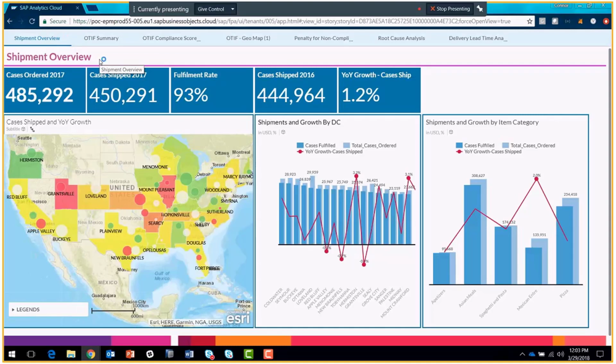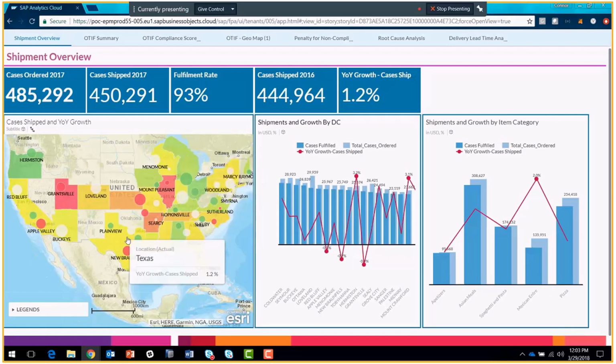Here, consumer products and goods companies can get a high-level overview of how much has been ordered, shipped, and growth over the past year, as indicated by all of these KPIs at the top. We can also utilize the geomap and layers on it to better visualize where there has been growth in each state or distribution center. You can see the map takes advantage of Analytics Cloud's conditional formatting feature, where we can create rules to map to a value, such as less than 1% is represented by red, between 1 and 2% is represented by yellow, and above 2% is represented by green.